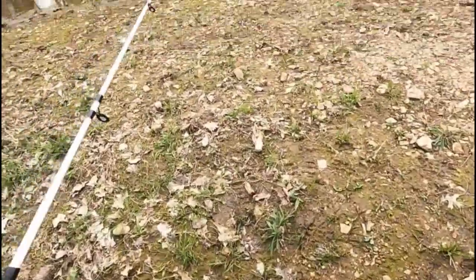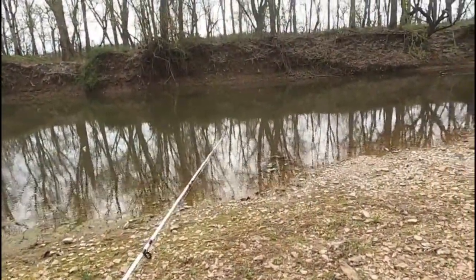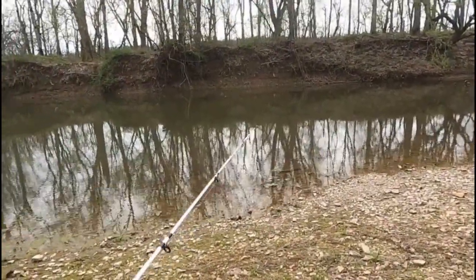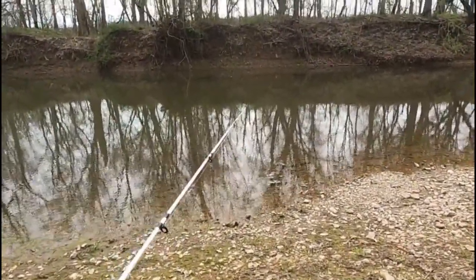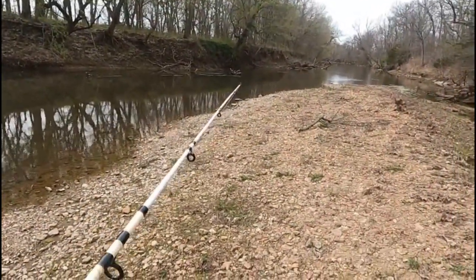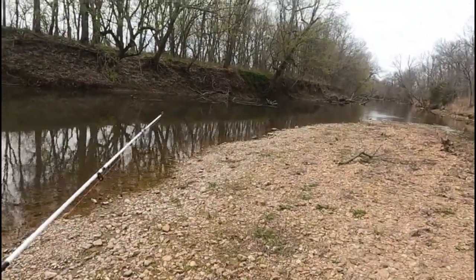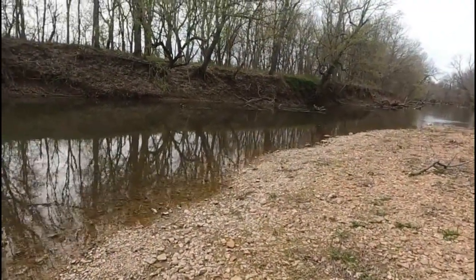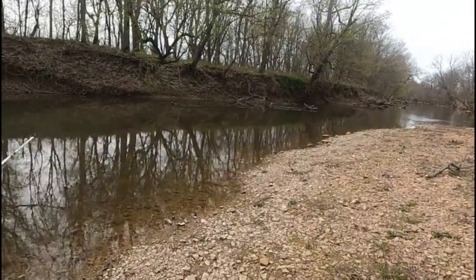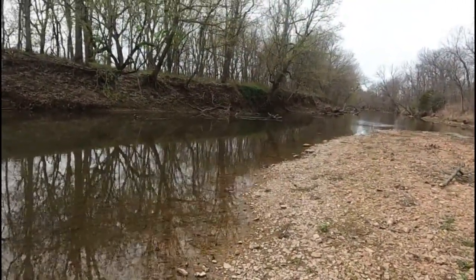Now, when you're walking on a gravel bar and you're trying to sneak up on fish, you better go real slow because they are kind of sensitive. Oh, yeah, there's good activity down there. I'm going to wade out in the water just a little ways because all that activity right here is on the end of my rod tip right there. I see the water stirring down there. And a while ago, there was just two, so there must be half a dozen or more now. So next thing you're going to see is me catch them on these rascals.